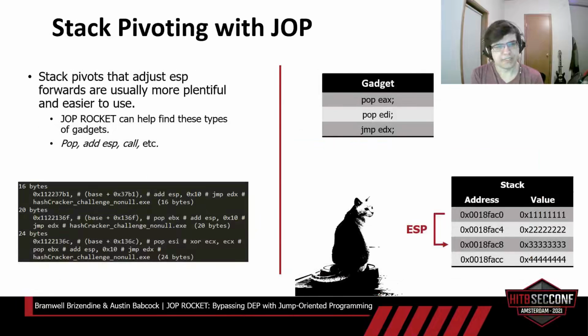One other thing we need to do often with JOP is stack pivoting. So with stack pivoting, we need this for all sorts of things: popping values, getting the function parameters to be at their correct location, making sure our overwrites happen at the same spot. It's used for all sorts of things. So stack pivoting forward is fairly easy with JOP, where we need just pop instructions. Each pop instruction will increment ESP by 4. So here we have 2 pop gadgets moving ESP 8 bytes.